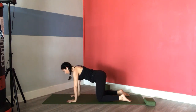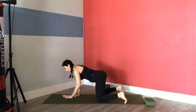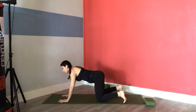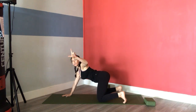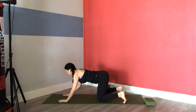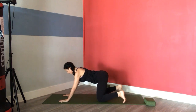Now come into a neutral tabletop, so straighten out your back. Now tuck your toes for downward dog. Take a step forward with your hands, and before you press up, I want you to make an L with your thumb and your index finger on the mat. Both your thumb and index finger should make the shape of an L.